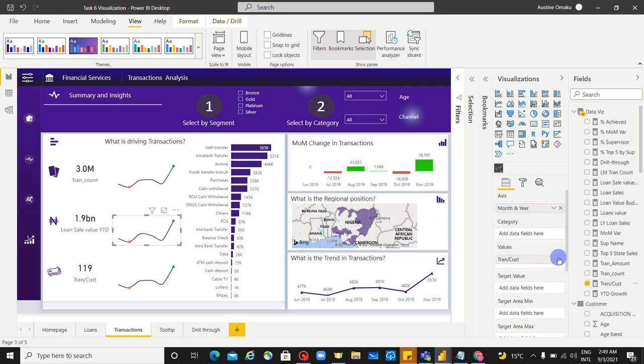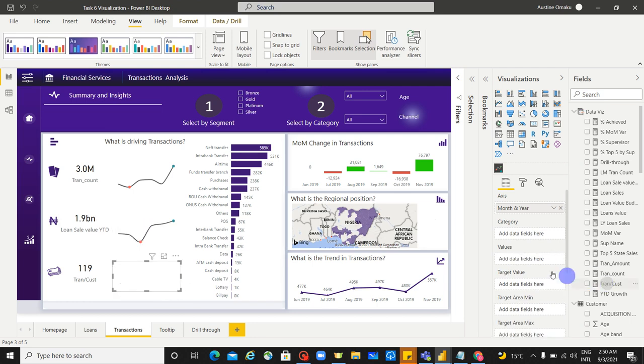Oh, sorry. Take this transaction amount. Then the next one, this is transaction per customer. I take out transaction amount. So you can see, you can also show multiple things. So yeah, so let me come here, take out this, put transaction per customer.